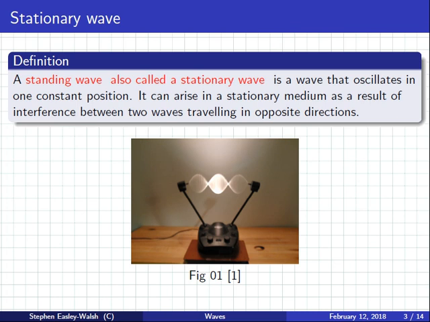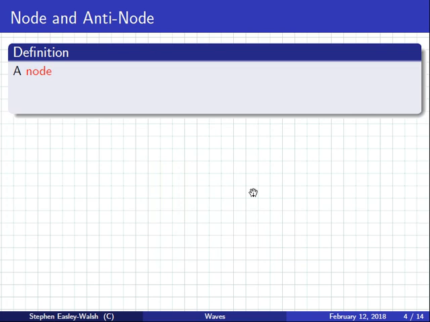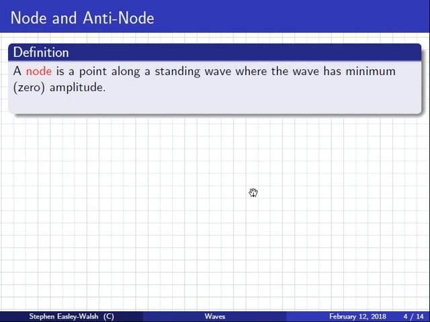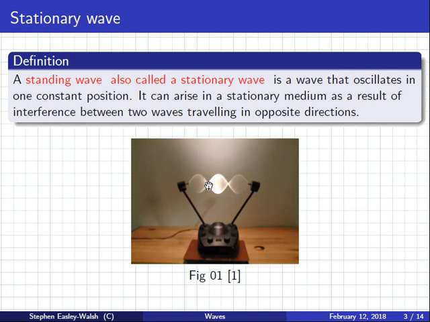You don't really need to know that much detail for the exam. It's just another type of interference. What's really important to know now is the different parts of this wave. So we have a node, which is, well, I don't know if anyone knows this. A point. Yeah, but which one? Zero point. So the node is the point on the standing wave that has minimum amplitude. In other words, in the picture, probably zero amplitude. It's this point here, this point here.